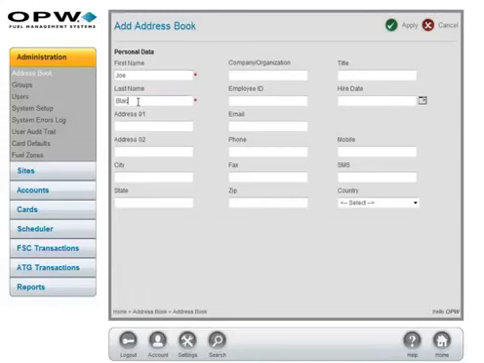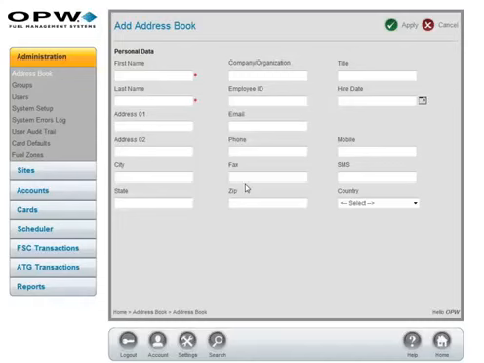So we're going to enter in Joe Black as an address book user. We can give him what company name he's under, what organization, a title, if he's got an employee ID, an email address, and so forth. These are the two required parameters for the address book entry. So this is all I'm going to enter right now, and I'll click Apply to save that.